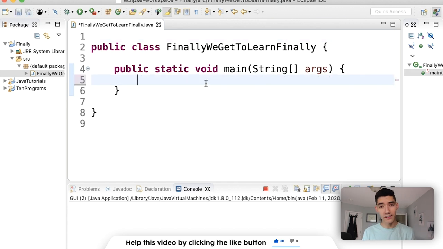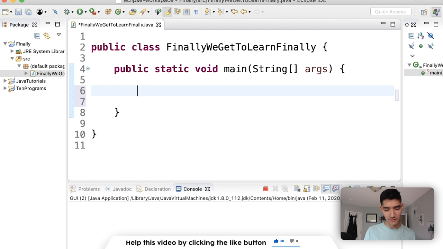So first, try catch and finally are all about exceptions. I do have an in-depth video about exceptions linked up on the screen now, but I'll show you just kind of a 5-second overview of what an exception is. So an exception is like if the computer senses something is wrong and that it doesn't quite work.